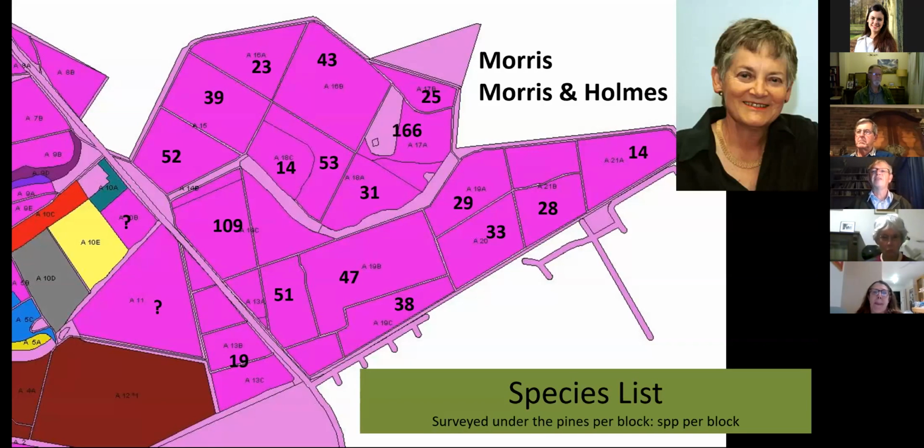And then we also had our volunteers. We've got Sybil Morris over here, and she spent many years in Tokai walking under the pine plantations and recording the different species in the block. So here we are, here are the different blocks. So you can see the highest area she found was the core site, the diastella patch, 166 species there, and then 109 in that unburned patch, which was exposed, and so the Fynbos was recovering when she was doing her study, but a few other species all through the plantation.